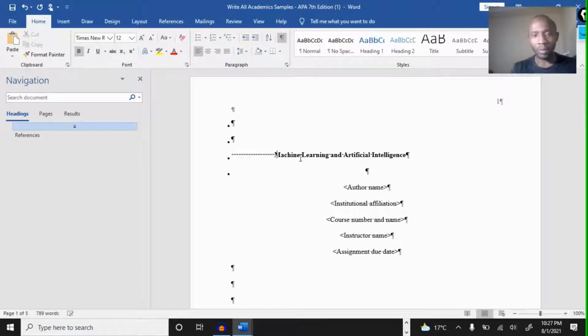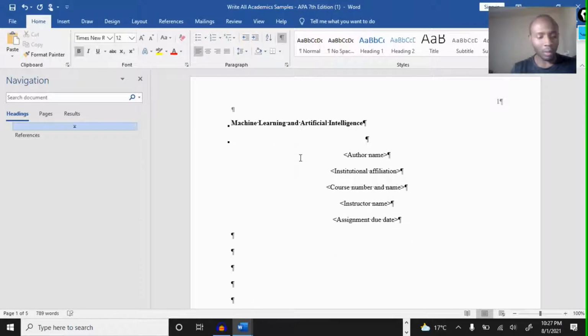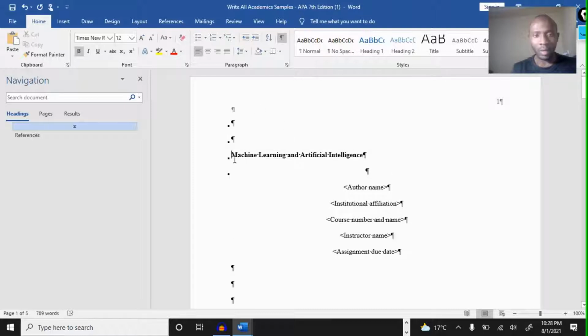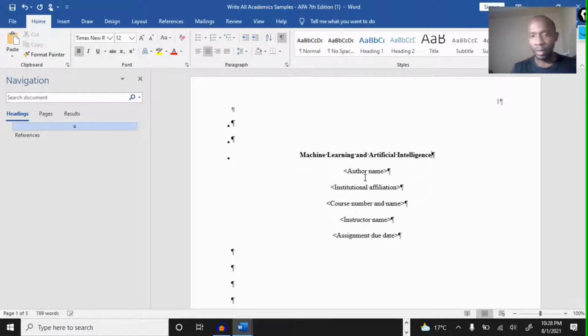So that means that place should not be backspace. And then let's see, when you put tab, it goes, but it's better when you do this way. So 1, 2, and then you highlight that title, and then you place it at the center. Okay, and then this space here you have to rub it, and then whatever space you want in between the topic and this author is just one line.